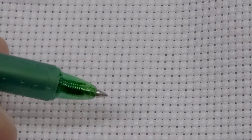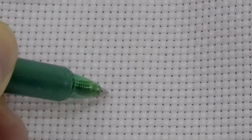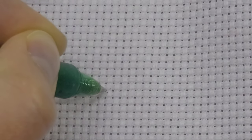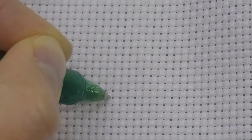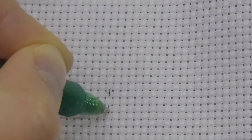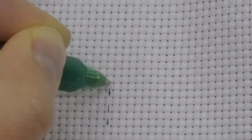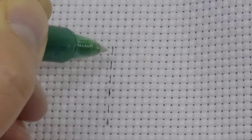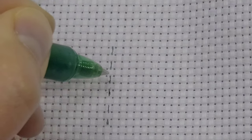So here, I'm not close enough to even mark. So here, I'm looking through the viewfinder and it's disorienting. So here, it goes this way. Here it goes this way. Here it goes this way. And that's my visual that I'm looking at when I'm gridding. I just follow that top set of threads.